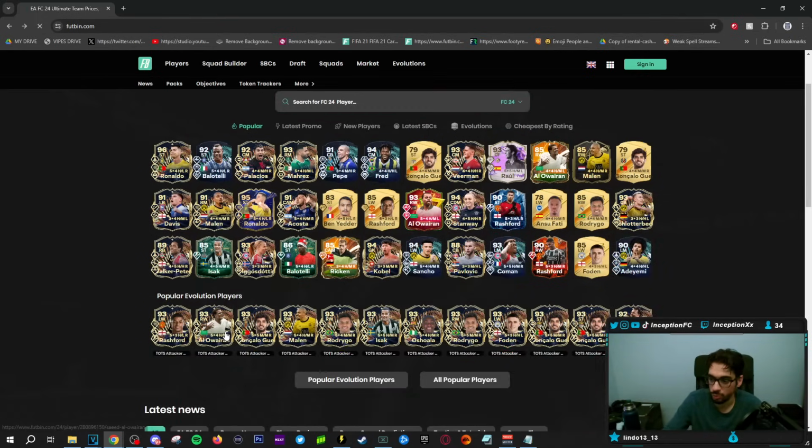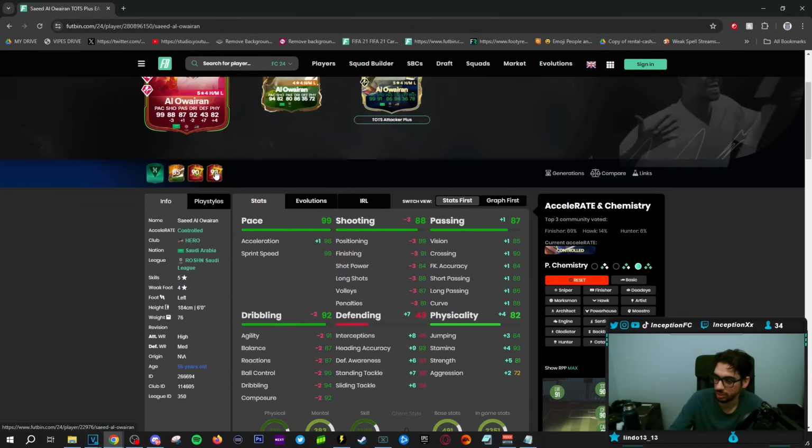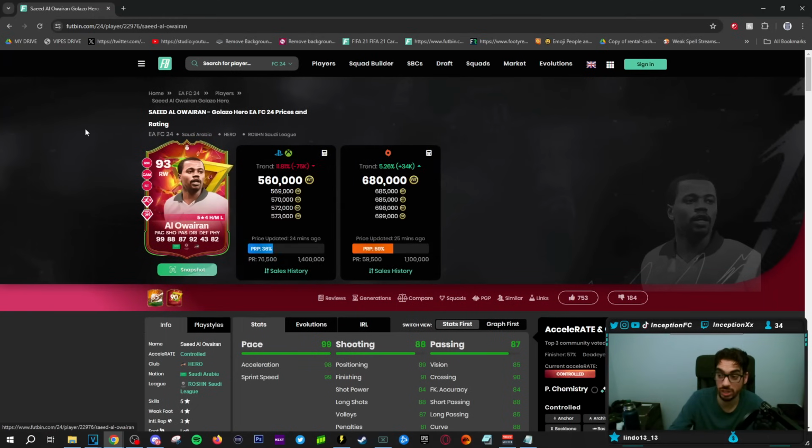So next up, we have Owairan. What is the comparison between this card and the SBC? Brother, look at this. This is crazy. Oh, excuse me, not the SBC. No, hold on. Not the SBC, the regular market card.